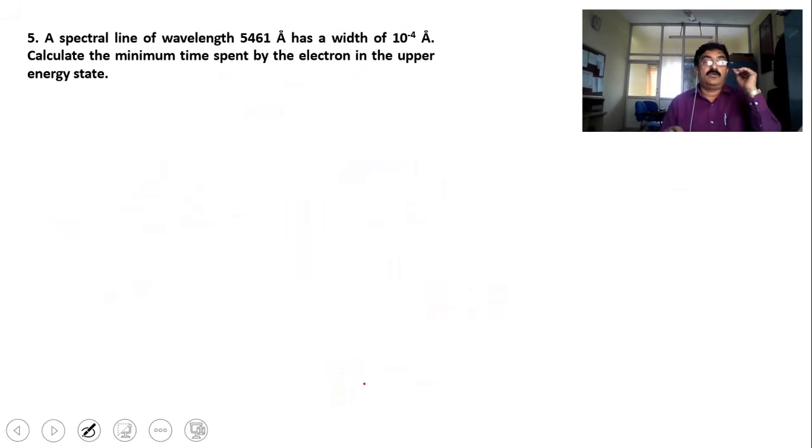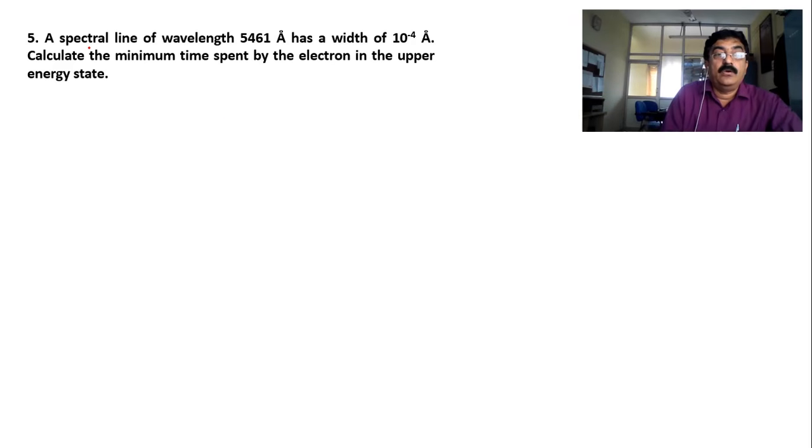Now we will move on to question number 5. Well, this is also about the uncertainty principle only. Please read the question. This is a most probable question. This type of question you can expect in the examinations. I think you already saw these types of questions in your internal test also. Well, the question goes like this.